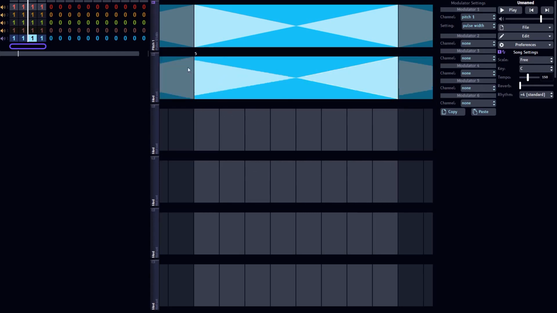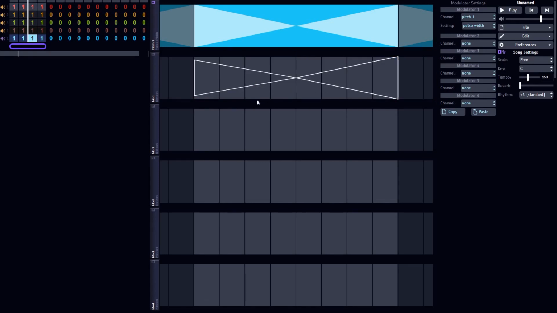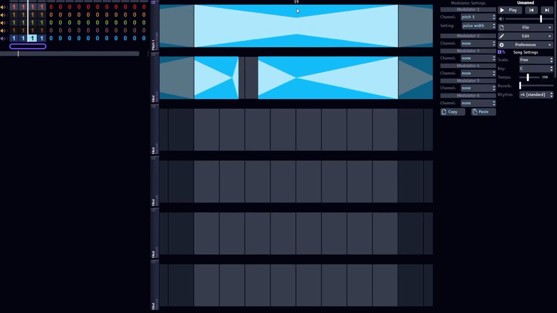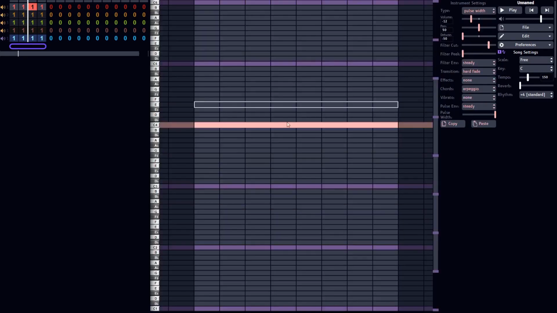Even if you lay notes in them, these notes aren't tied to anything. So a couple of other strange things you may have noticed just then. I was able to lay a note and change its volume without affecting the note above it. So modulators don't work like beatbox chords where they all have to have the same volume at the same time. You can specify different timings for your notes, and they're completely independent. You may also have seen this little gray label that's following the mouse. That shows where your control points are. It'll hover over them, and then when you're dragging, it'll show you what value you're dragging to. So for pulse width here, you can drag precisely to 25, and then you'll know you're hitting that exactly.